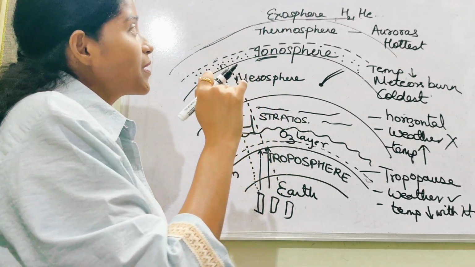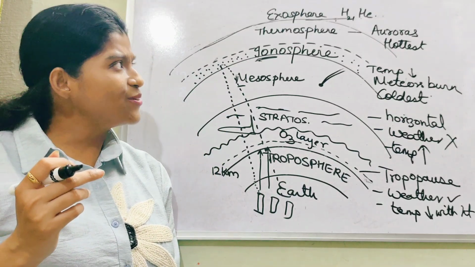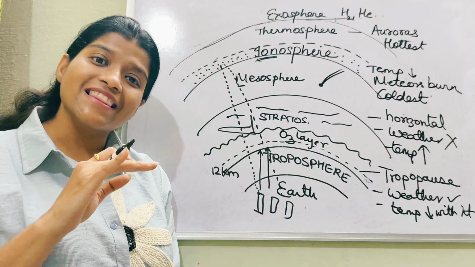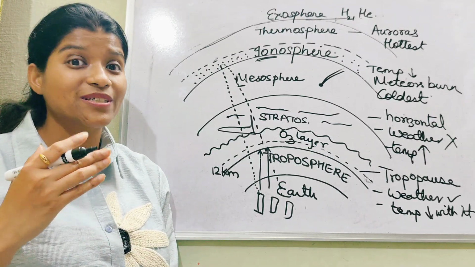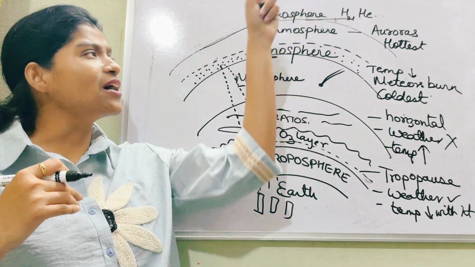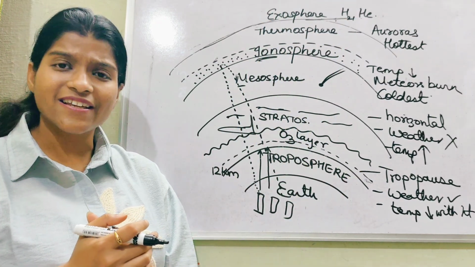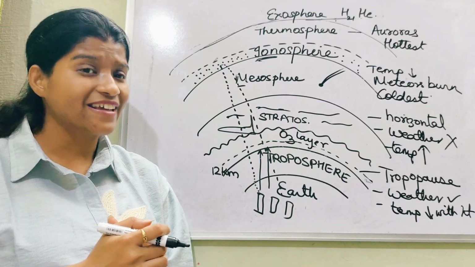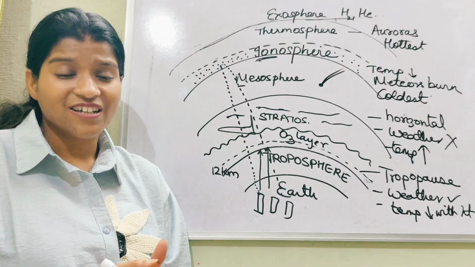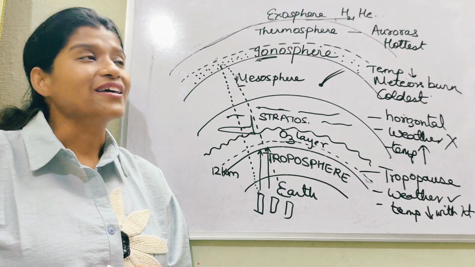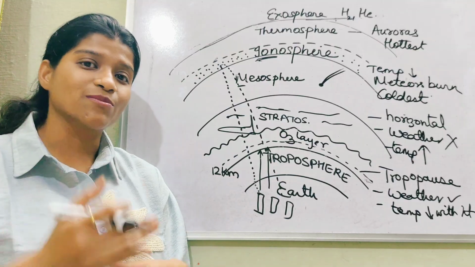Now what is your view? I want to know. Do you think that there is a line which separates the exosphere from the outer space? Above this there is vacant space, outer space. So do you think there is any line which is separating the exosphere from the outer space? Is there any boundary as such? No. The answer is no. There is no boundary which separates the exosphere from the outermost layer.